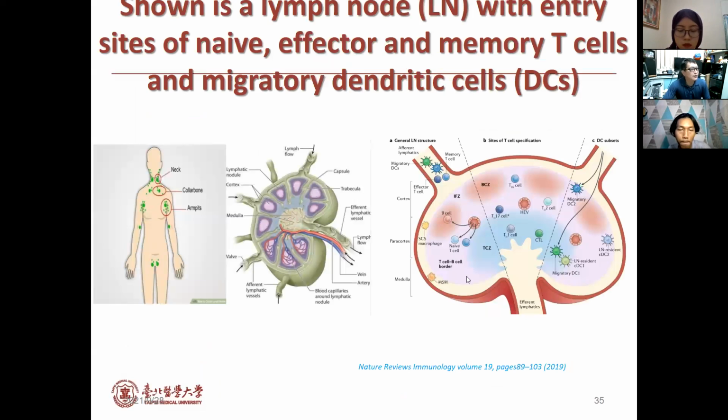Here is the lymph node. You can see a lot of naive T cells and T cells, B cells here, and also dendritic cells moving in. The antigen presenting cells in the lymph node will contact the T cells or B cells and activate them. Eventually they make a lot of cytotoxic T cells, and a lot of mature plasma B cells shedding antibody. That's for complement immunity.